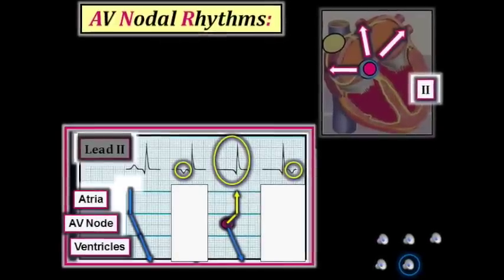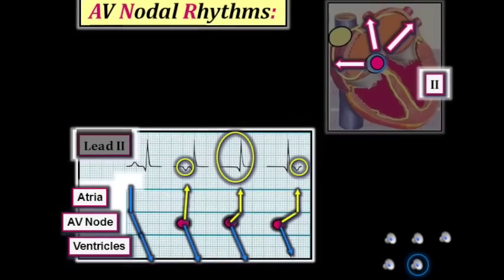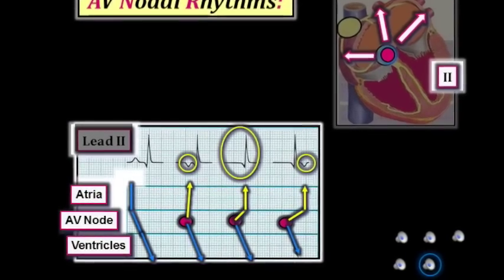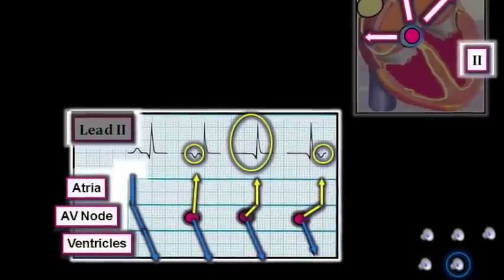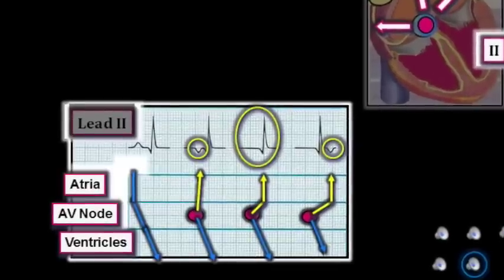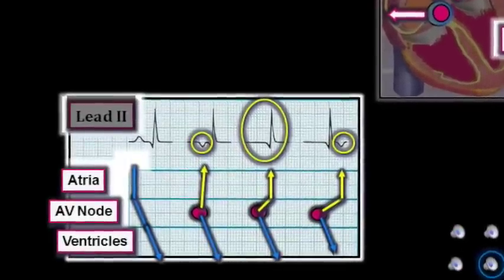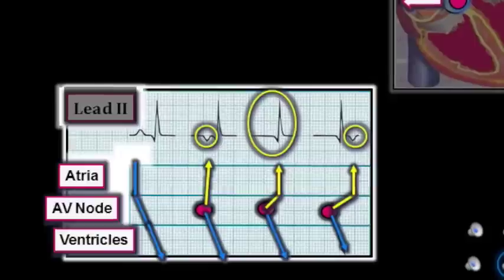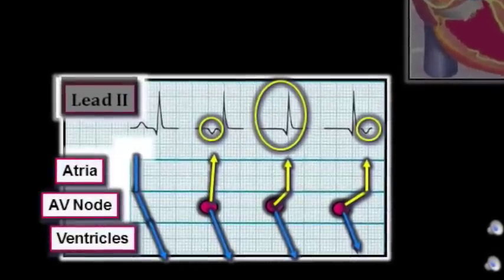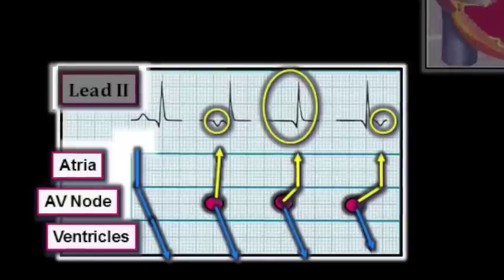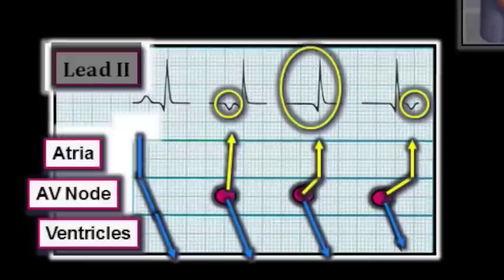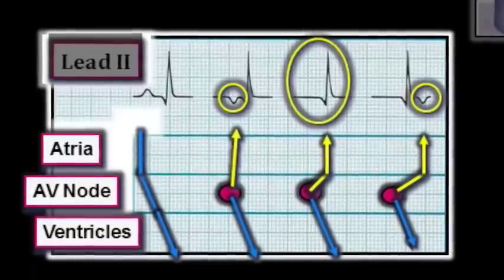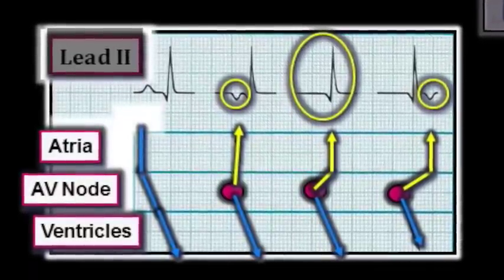The most common situation, by far, is the middle one, in which no P wave at all is seen in lead 2 with junctional beats or junctional rhythms. The least common is the last situation, in which a negative P wave follows the QRS. In our experience, it is rare to see this, although we showed you an example for the junctional tachycardia seen in the previous slide.